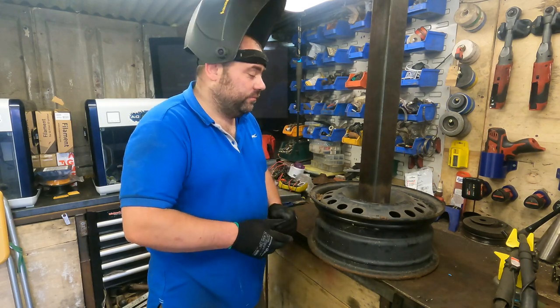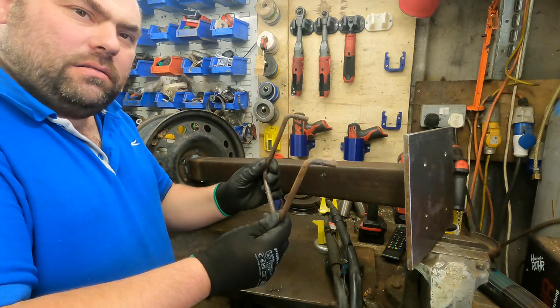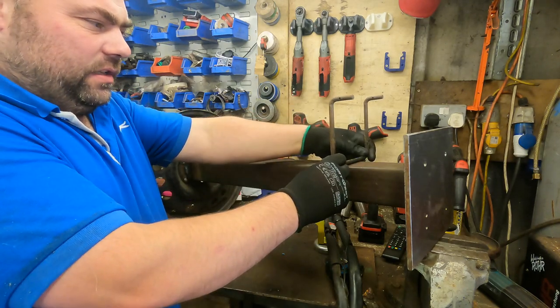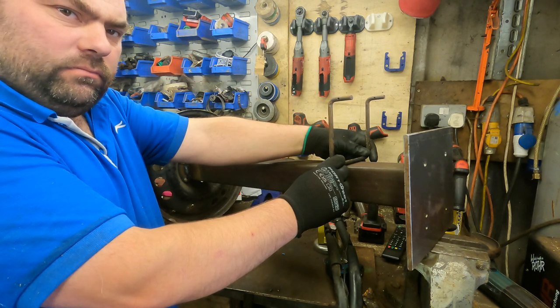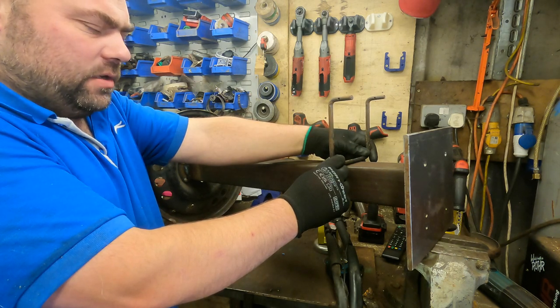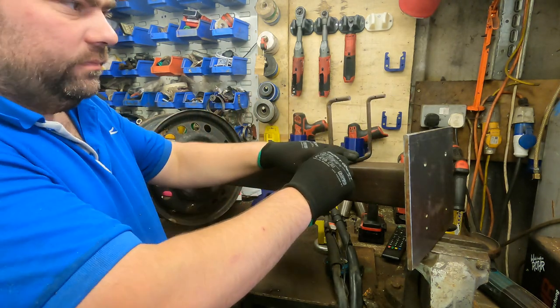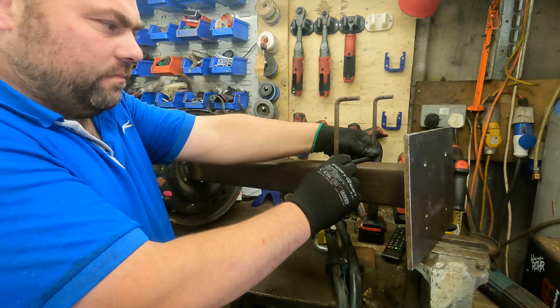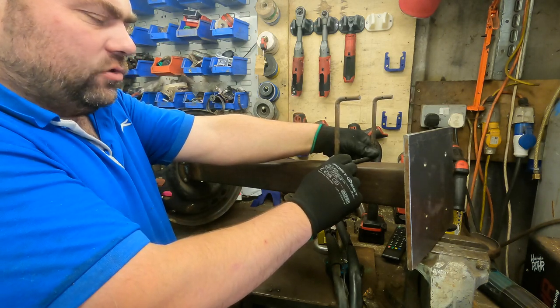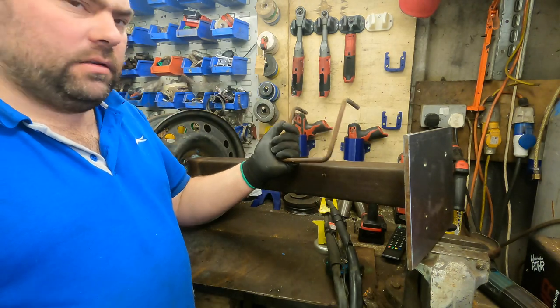So yeah, alright, looking in the scrap bin and I come across this. So what I'm thinking of doing is just welding the full thing on, and then we can put the cable on there so it doesn't stick out any further than what the base is. So yeah, I think I'll get that stuck on there, get myself set up, and I'll get this welded on.